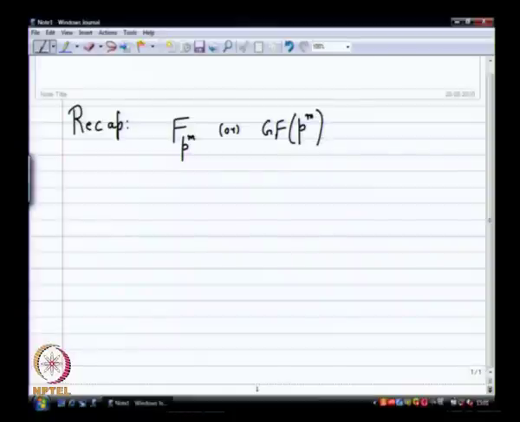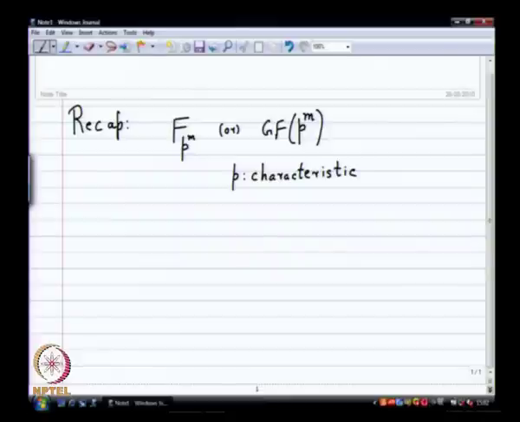Okay, so these are finite. They have a finite number of elements. This p and m we can give them some names. The p is called characteristic. m is usually not called anything. If you want, you can call it exponent, or you can just say m. So p is called the characteristic of the field.